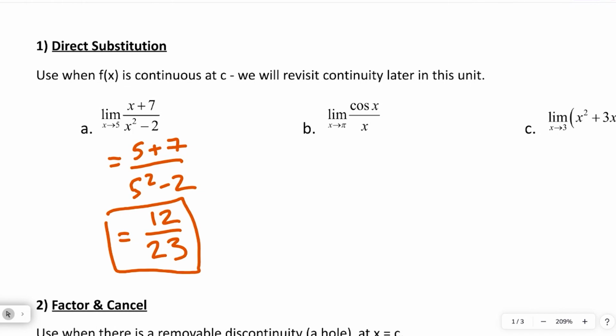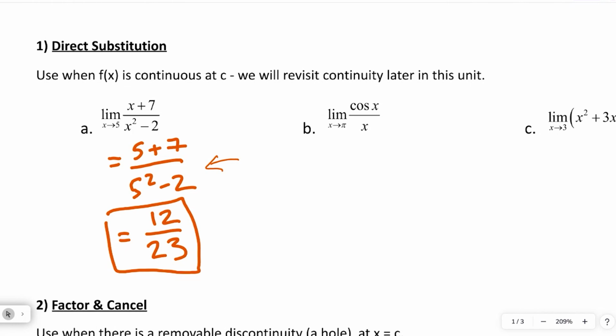Pretty straightforward. Hopefully the arithmetic's not too bad. Most of these you really shouldn't need a calculator for. I'm not going to give you something like 23 to the 4th power or 17 divided by 6 and ask for the decimal equivalent. You can just leave it as a fraction. In fact, if these are free response questions, you actually don't need to simplify at all. So if this were a free response question on the AP test, you could just be done right here and box that as your answer.